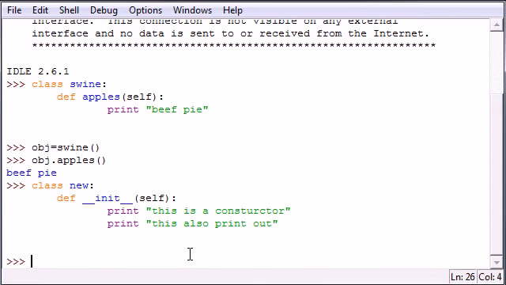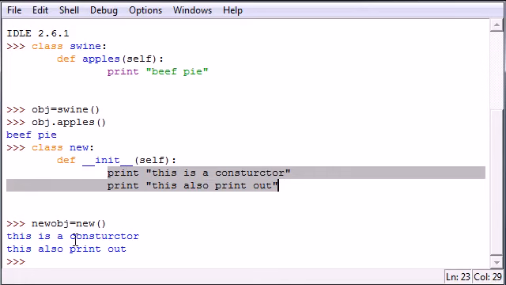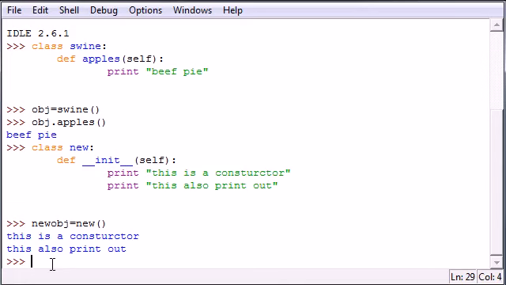So now when we create that, as you can see in the last one, in our regular one, when we created an object, nothing happened. But this time, let's create a new object and set it equal to the name of this class, which is new. As you can see, as soon as I create this object, it prints out everything in this initialization method. And this is because the first thing it does is look to see if this is a method in the class. And if it is, it does all of this before you even have to call it. And this is going to be useful in a couple of things that you wouldn't understand yet, but I will be teaching in the next couple tutorials.